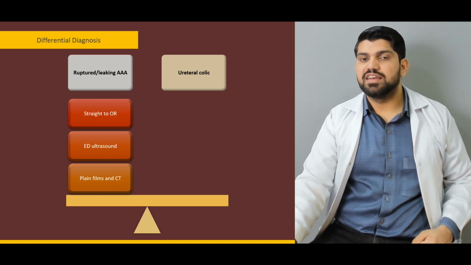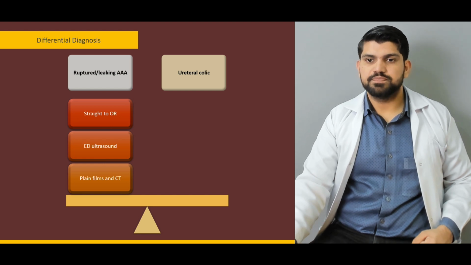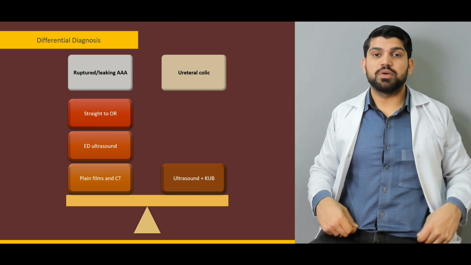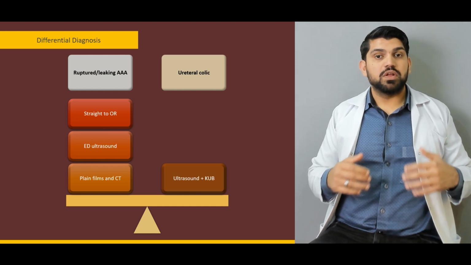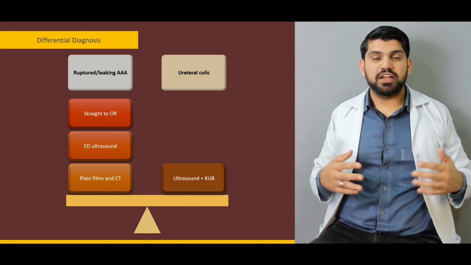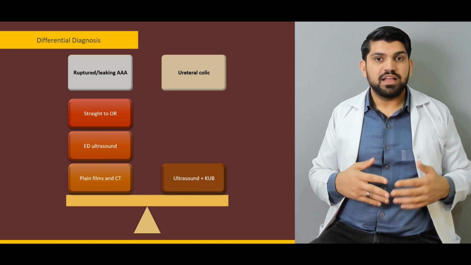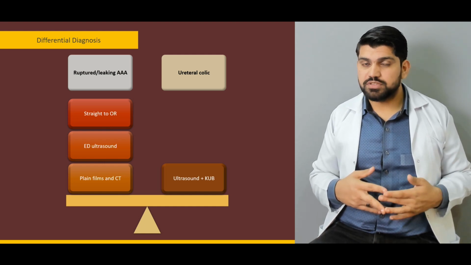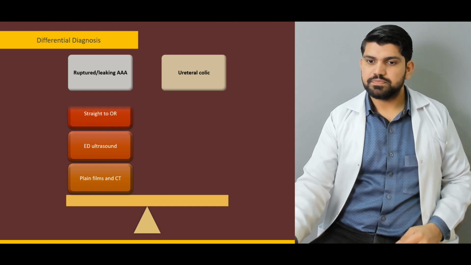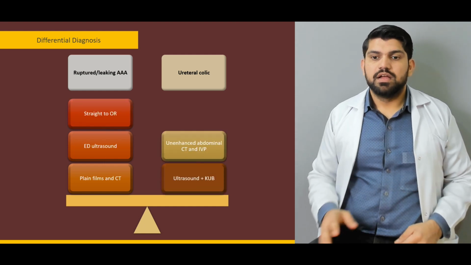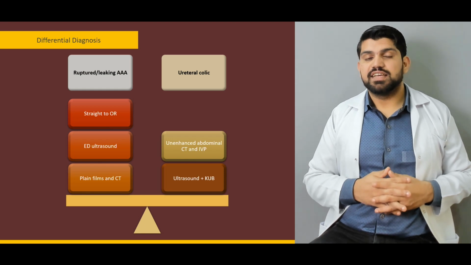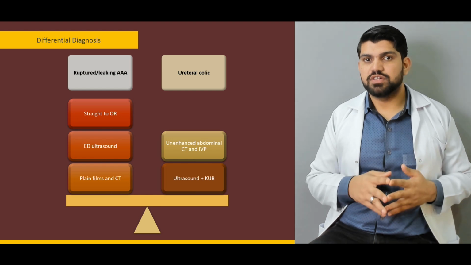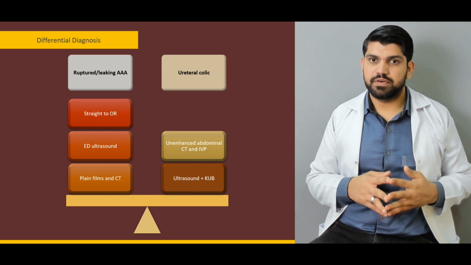This patient needs surgery. On the other hand, renal colic, ureteric renal colic, the patient presents to you with unilateral pain associated with nausea and vomiting. The pain is radiating to the groins, and can at times present with burning micturition. Ultrasound and KUB can be diagnostic at times, but non-contrast CT is diagnostic. It can help you measure and find the location of the stone.